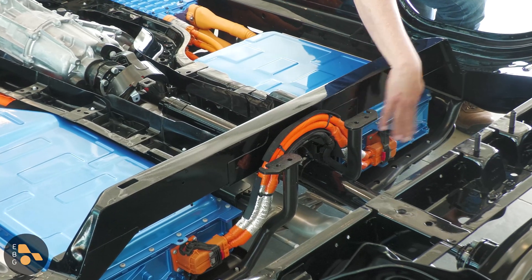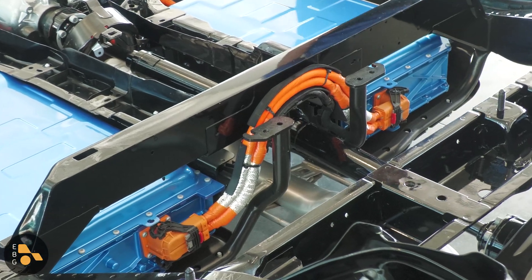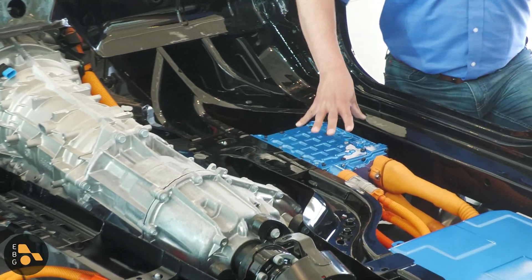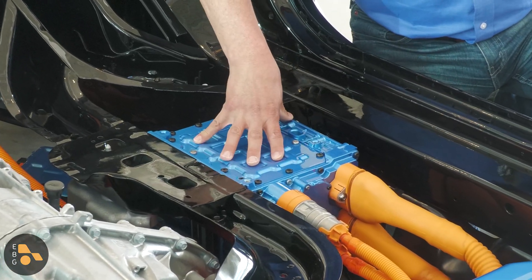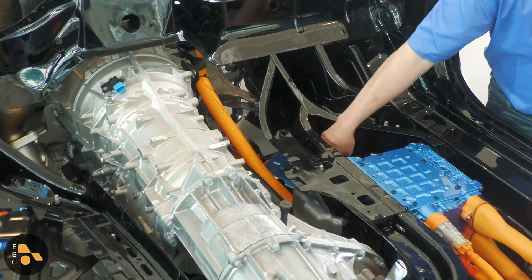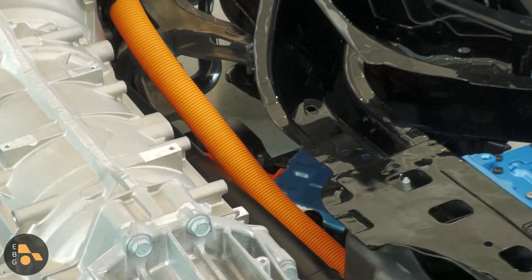From this end, you can see the orange cables that connect one high voltage battery to the other. This is a nominal 400-volt battery system. Over here on this side, we find the inverter control modules, which handle all the AC to DC inversion and rectification when it's recharging the battery. Then hiding under here in this little section, we have a battery loop heater, because these batteries are both heated and cooled.